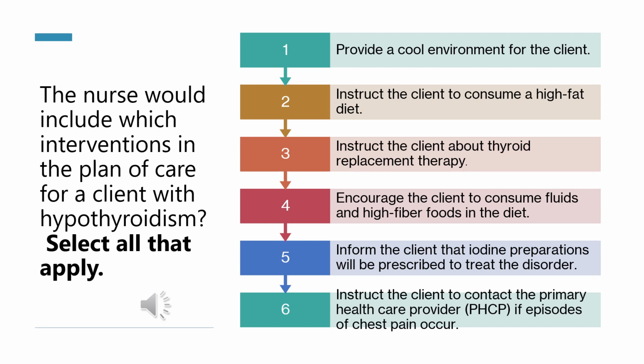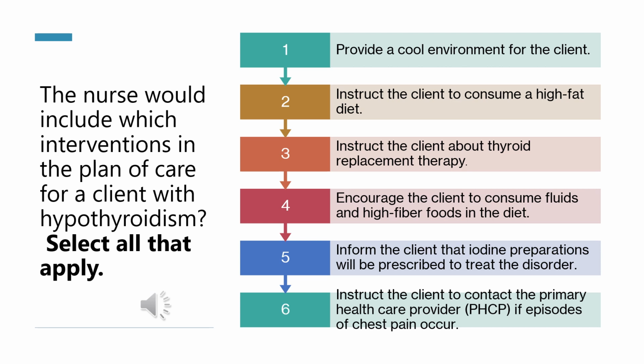So, do we want to provide a cool environment for the client? Individuals with hypothyroidism actually have a cold intolerance. So, they're cold. So, no, we don't want to provide a cool environment. We actually want to do things to try to keep them warm because they have a cold intolerance. So, we're not going to provide a cool environment for this person.